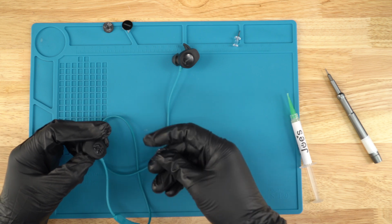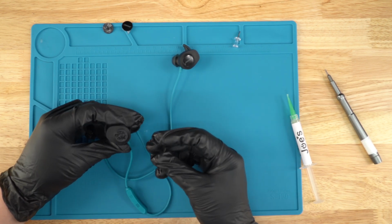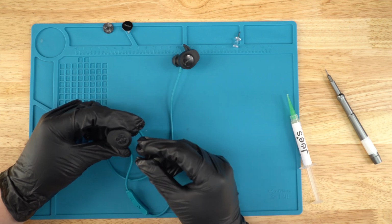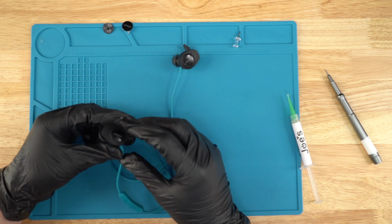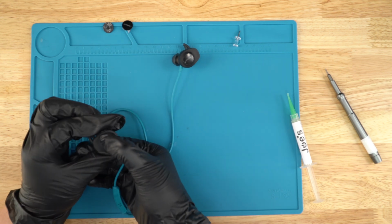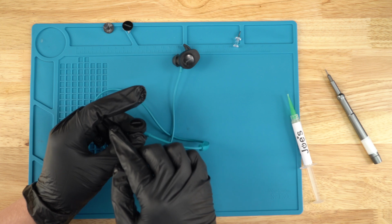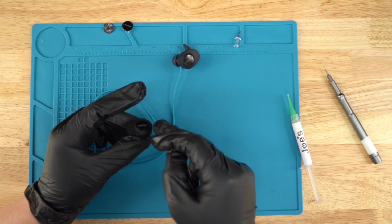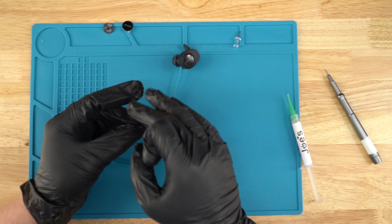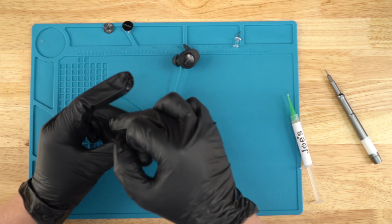So this triangle is gonna go. Okay, so once you have some glue on there, it should look like that, and then just align where you want the triangle to go. Put it down just like that, and there we go. Looks to be good. Kind of press it down for like 10 seconds. You could do it on both. And it is flush with the rest of this housing. You should not see it overlapping the housing. It should be sitting down flush with the rest of this housing right here.